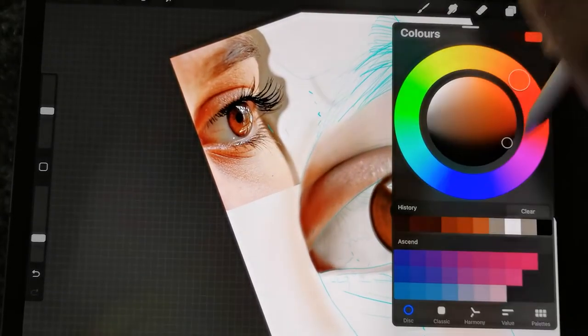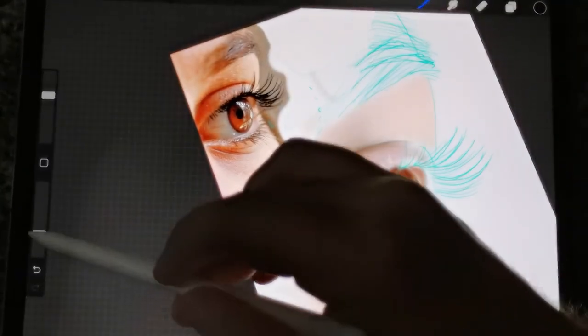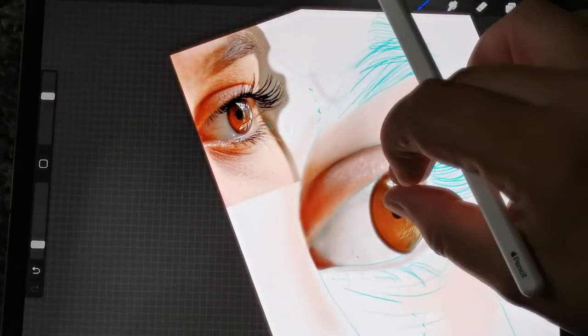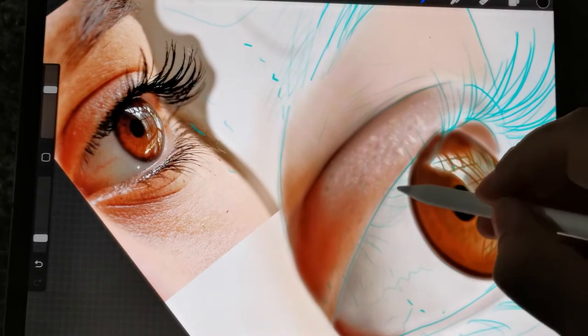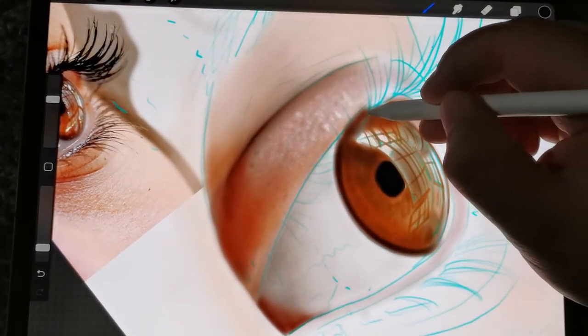I'm going to go into black again, and the opacity right down to 16. That'll do. And I'm going to use shadow in here. I'm going to bring the shadow right back underneath the eyelid a wee bit.